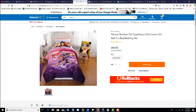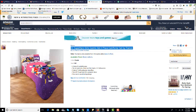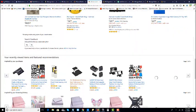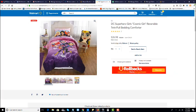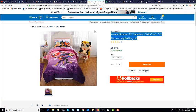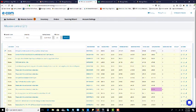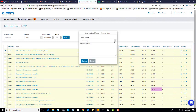So let's avoid it. Or if you want to list it, copy, search it on Amazon, paste. It has no match. Alright, just move on. Since it has no match, we'll just remove it. Just leave it alone so that our item isn't wrong. Okay? Although the profit is small, that's okay. So we return it. Reason: item misprice, wrong SKUs, and bundle item doesn't match.